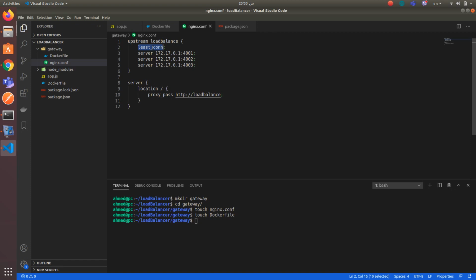This is the algorithm that we will use in load balancing. This IP is the container IP. If you run the command docker inspect and the container ID, you will get this IP. So this is the first server, this is the second one, this is the third one.